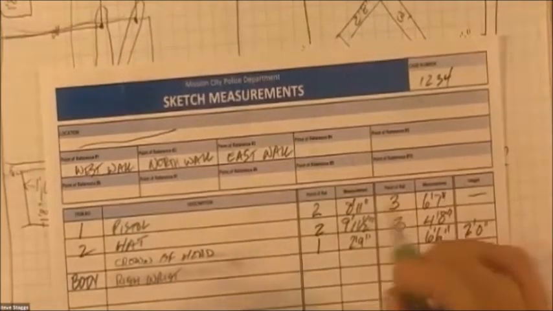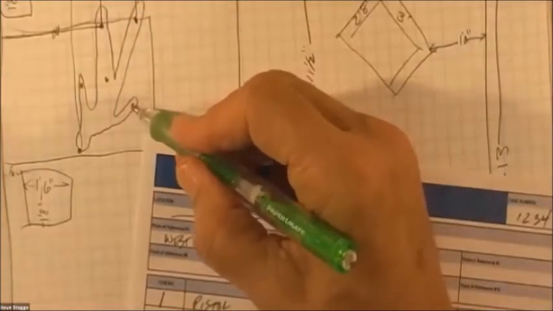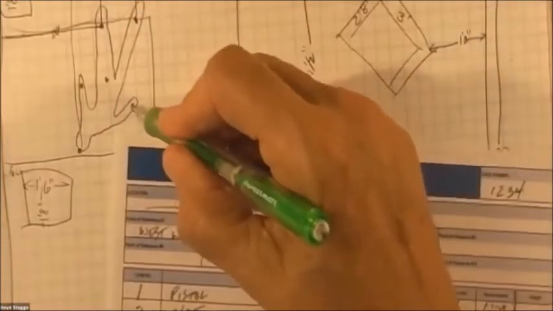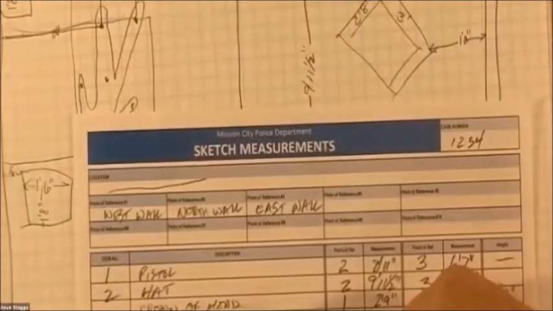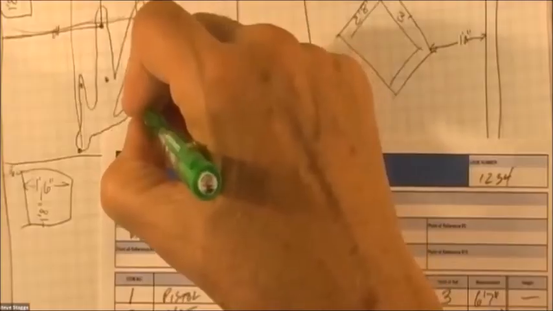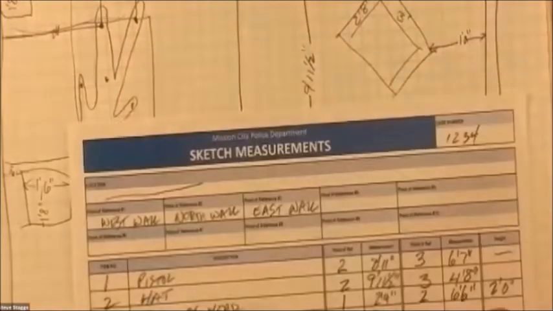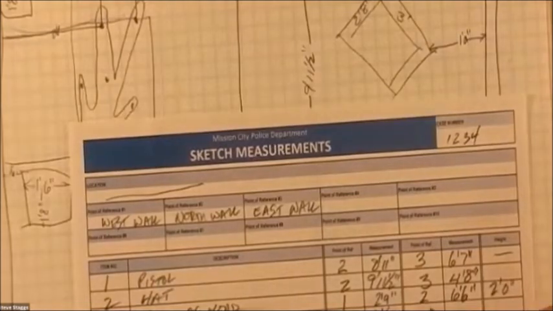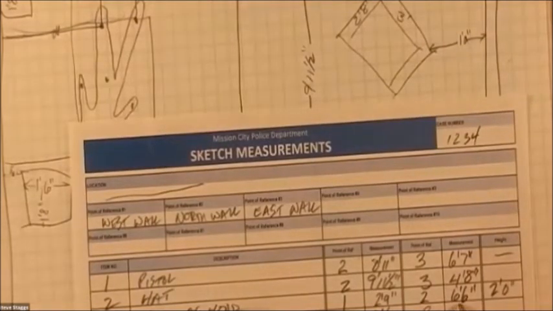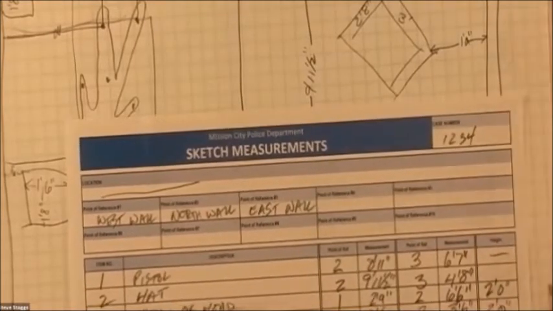So now the next thing is, let's say the right wrist. And so I measure the right wrist. This person is face up, so this is the right wrist here. And let's say that from reference point number 1, which is the west wall, over to that is 2 feet 6 inches. And from the north wall, it is 3 feet 6 inches. And it's also 2 feet from the ground.